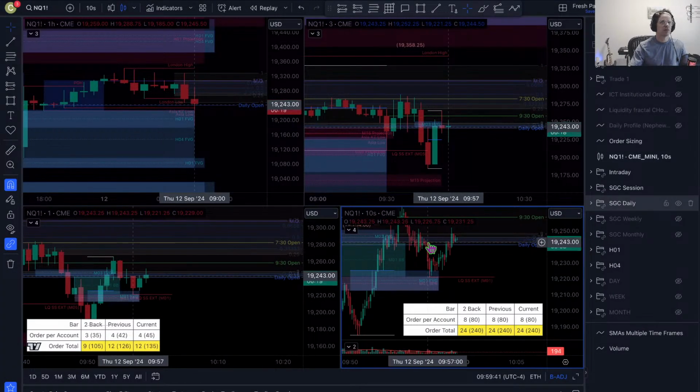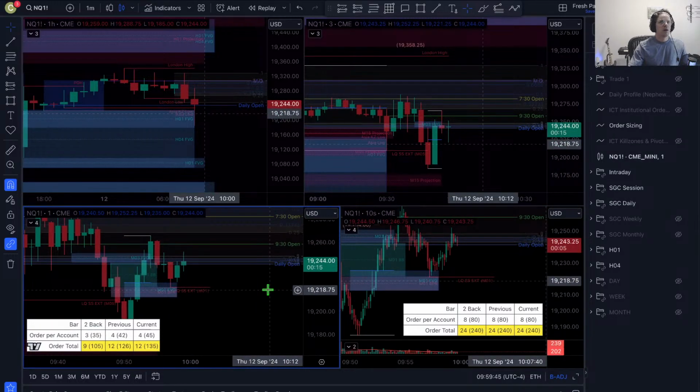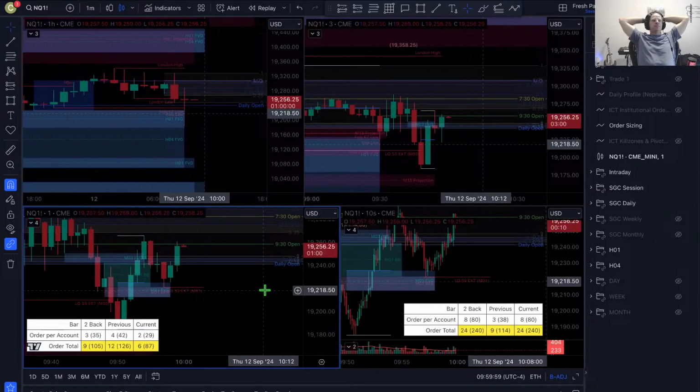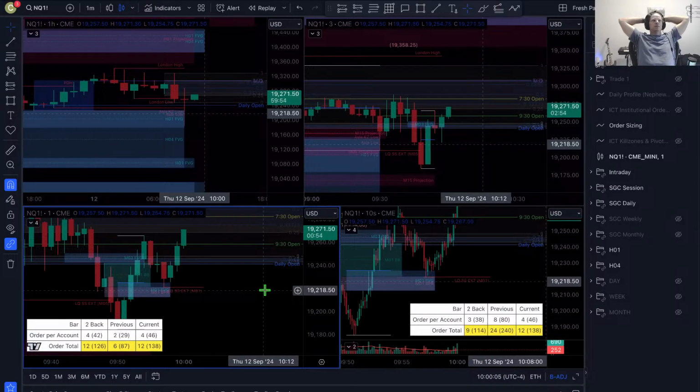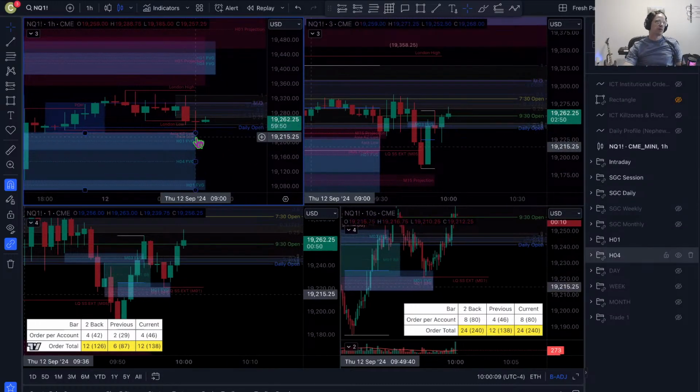We've closed above this now, so you have your S10 structure back up. Let's see, it's about to be 10 o'clock. There goes M30. Gets out of the M30. If it came back down and swept now, I wouldn't be as interested in it, just failing to close above that 930 open. Really good on that hour for continuation. Right, grab the fair value gap and go.